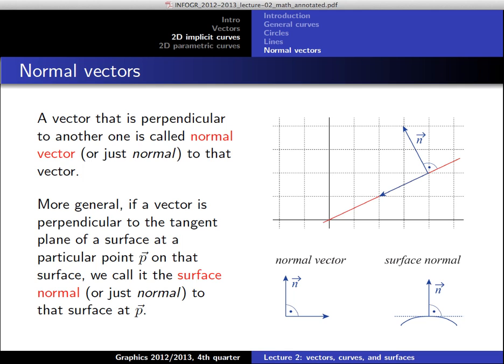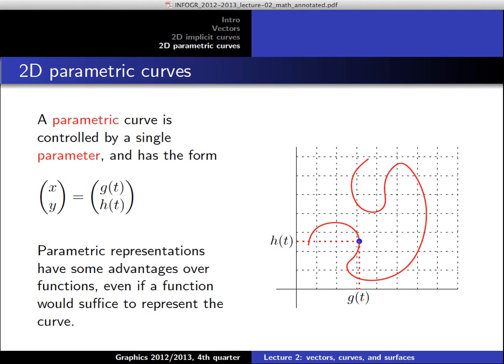So we extend this notion of a normal vector to a surface normal, not a vector that is perpendicular to another vector, but one that is perpendicular to a surface, by saying it is a normal vector if it is perpendicular to the tangent plane on that surface. So the tangent plane, for example, to a sphere is a plane that just touches the sphere in one point, and that point is then the point where you are calculating your normal vector. So the image should illustrate it quite well, although it's a 2D image and not a 3D sphere.